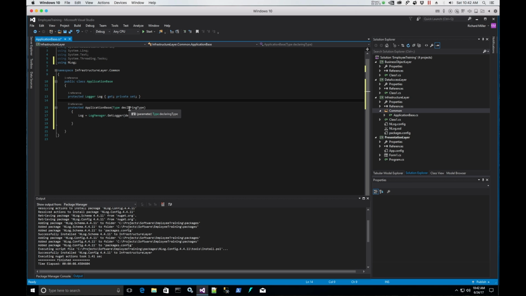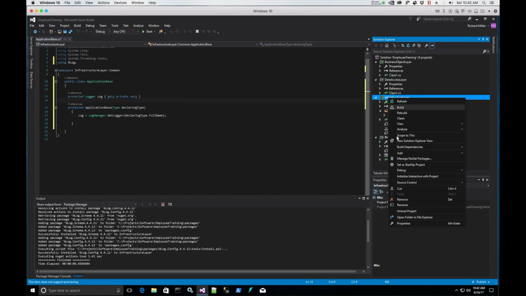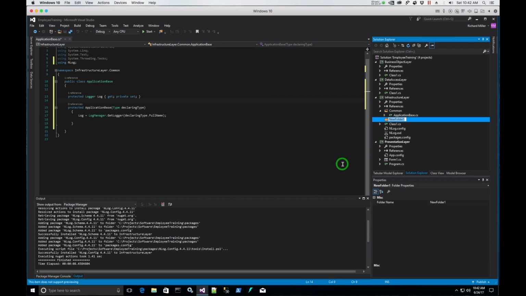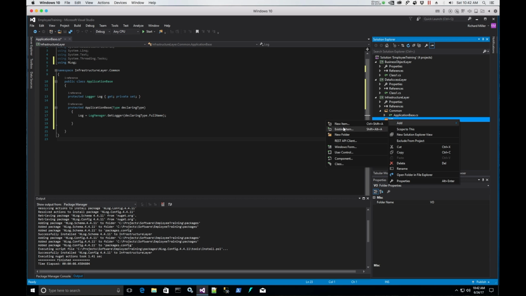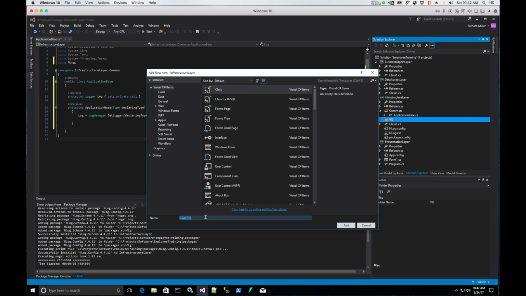So I'll give you an example of how I use this. I'll create a value object, and this is just for demo. When I create value objects, I usually do not extend; I try to keep them lean and mean. A value object in and of itself does not need logging. Logging is usually best kept to business objects and data access objects, but since I'm in the infrastructure layer, I'm just going to create a new folder. I'll add a new folder and call it VO for my VOs. Then in this VO folder, I'm going to add a new class and call it EmployeeVO, since eventually we will. Add.